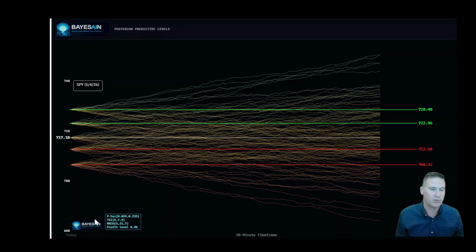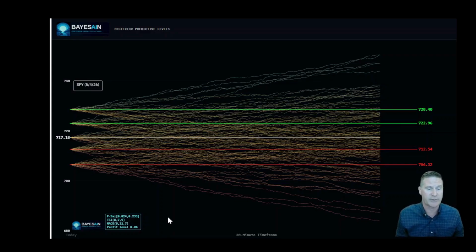Now, you may have noticed while the algorithm was learning, it was calculating optimal parameters for standard technical indicators. The top one being parabolic SAR, then TSI, MACD, and you can also see here that it has an optimal profit taking level of 0.4%. So in other words, it's calculated the probability of where you should be booking profits, or at least some of your profits. Some people use these indicators or the profit level to take maybe half off the table and then see what the other half does, but that's really up to you in terms of your risk preferences.